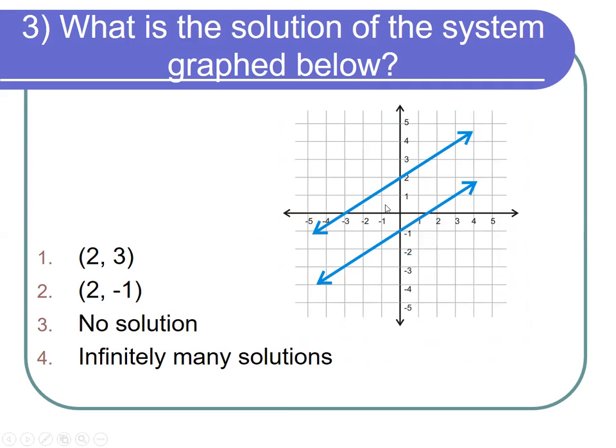All right, in this one we see two lines that aren't touching. Now be careful, you need to make sure that they are parallel. If I look at my slope here, I could count up 1, 2 over 1, 2, 3. I could do the same thing, up 1, 2 over 1, 2, 3, and those lines are in fact parallel. So you would want to count off that slope to make sure that they are parallel. Parallel lines do not touch, therefore they will have no solution.